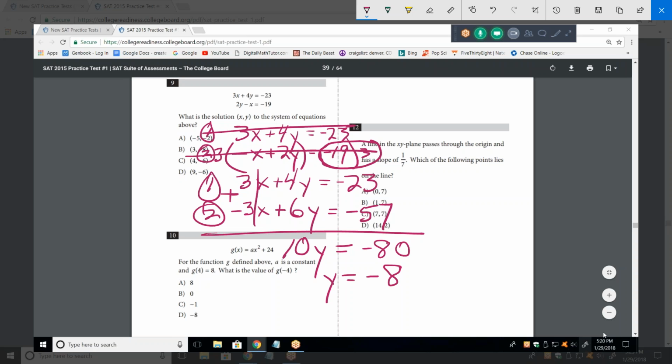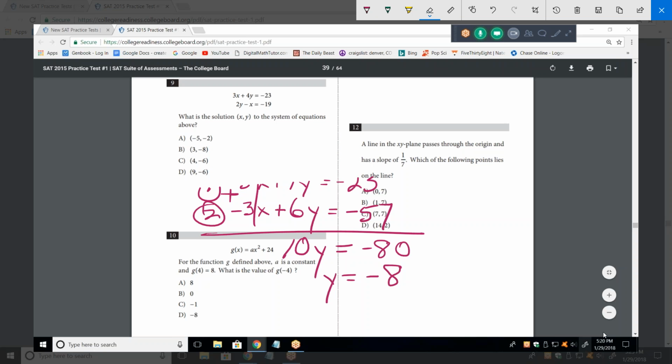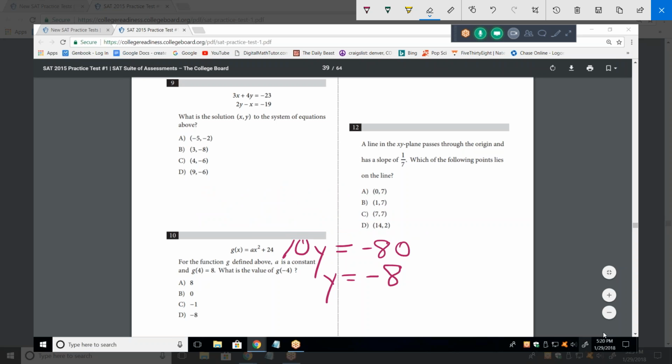Okay. Now, if you were in math class, you would have had to solve for x and y. And this looks like their answers are x's and y's. So normally I would have to take my answer for y, go back, substitute it into the equation, and then solve for x. But they give us a break here. What's my correct answer? I've only solved for y. It has to be B, since there's no other negative 8s.